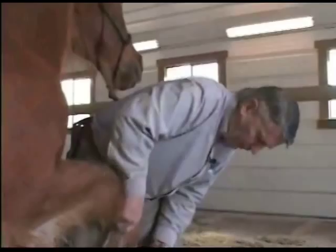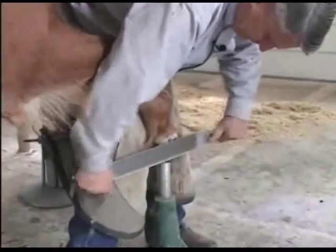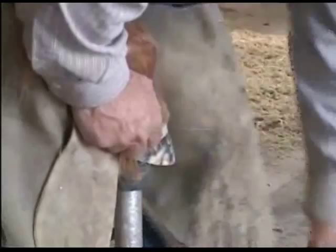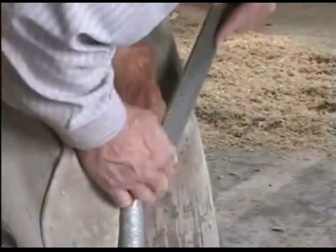So anyway, I'm going to prepare this sidewall all the way back and around the end of the heel, and especially in this groove here. I'm just going to clean that out. Now I'm going to try to leave my mark where I'm going to line this clog up to. If I do happen to remove it, then I'll redraw that line. So I'll move around it here, and then just for safe measure, I'm going to redraw that line right there.